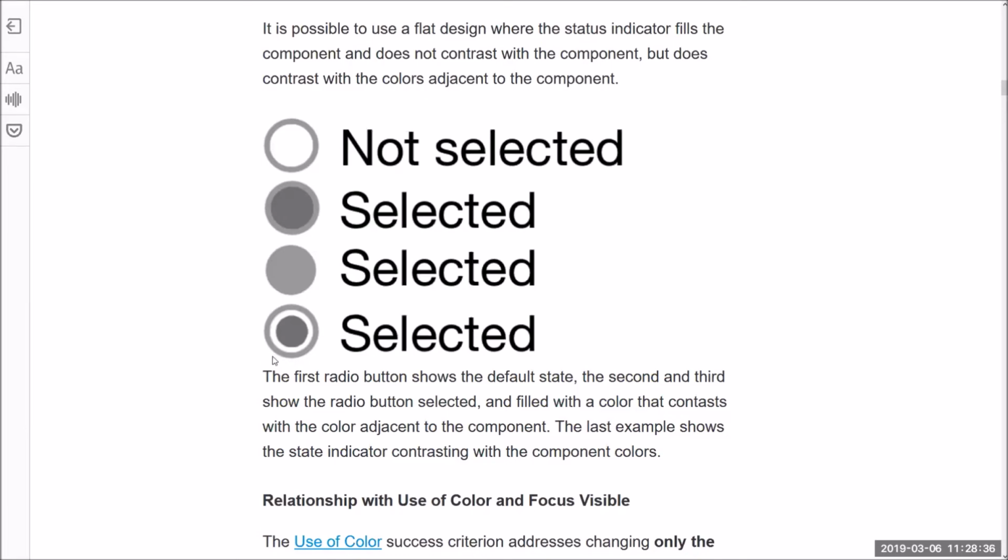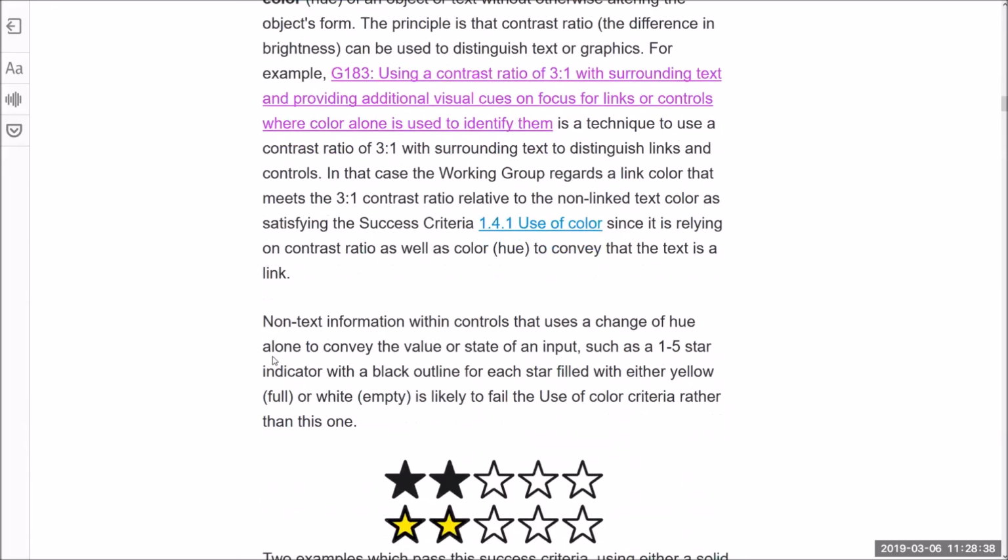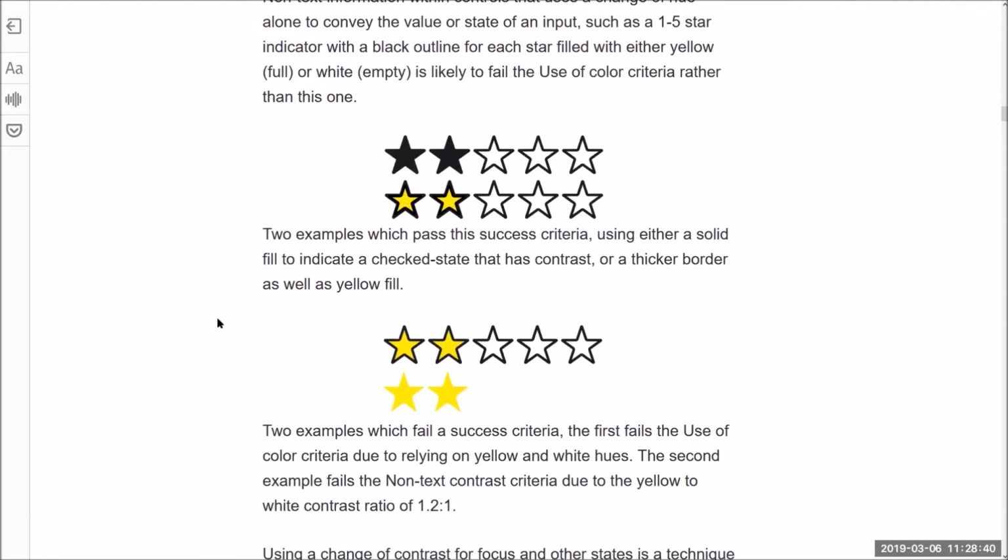So this gray fill with this little white border in between the border and the fill. This last example that we're going to look at twisted my brain a bit the first time I looked at it. So there's 4 different types of star ratings presented. The first 2 will pass, and the last 2 will fail. Okay, so these 2 at the top, they pass. The bottom 2 fail. The rationale behind each of these is pretty straightforward once you look at this for a little bit, and you read a little bit.